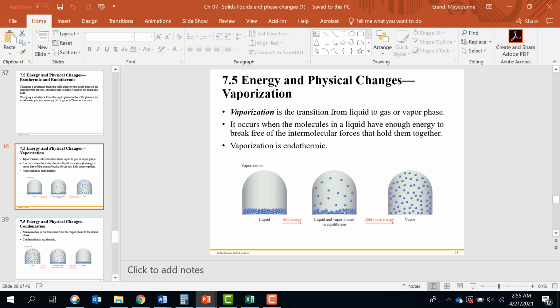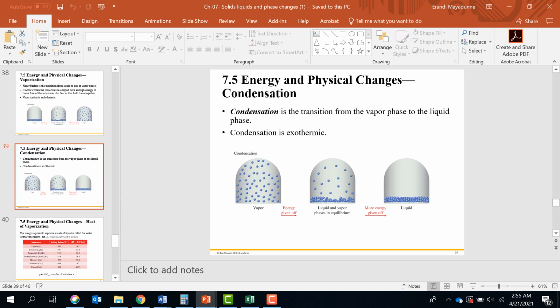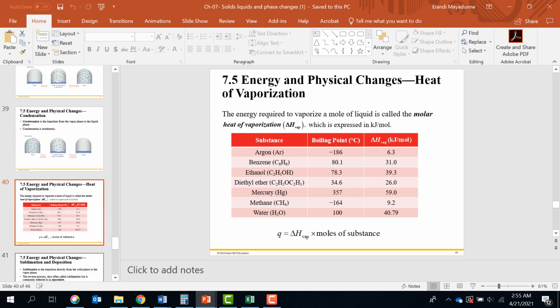So vaporization. Now we did one phase change, which is ice forming liquid. Now you have the liquid becoming gas. In order for the liquid to become gas, you need to provide energy. You add energy, so that is endothermic. So vaporization is endothermic. But vapor becoming liquid, condensation, the energy is released, that is exothermic. So that's what it says: condensation, the vapor becoming liquid, is an exothermic process.